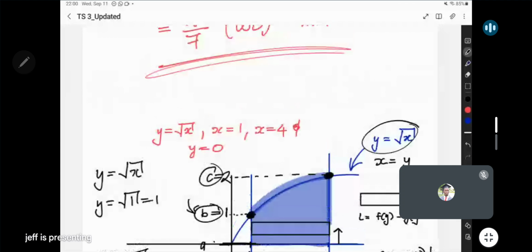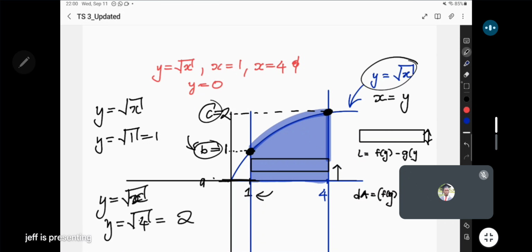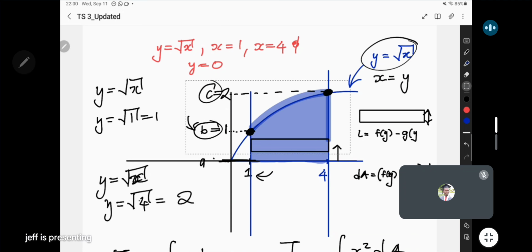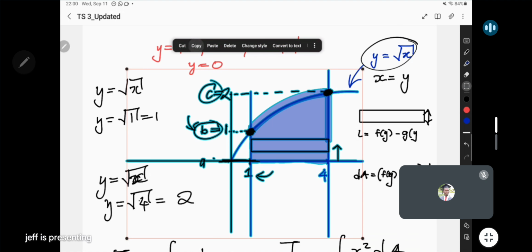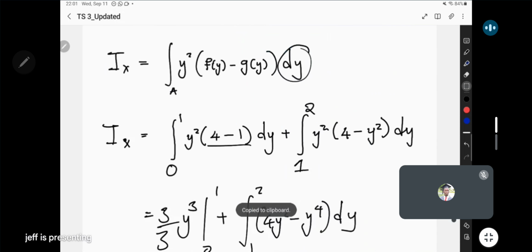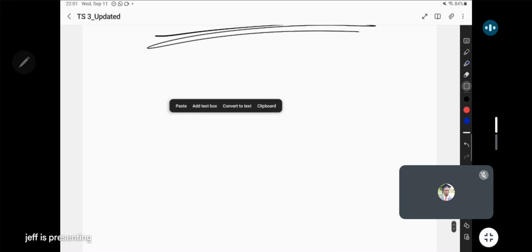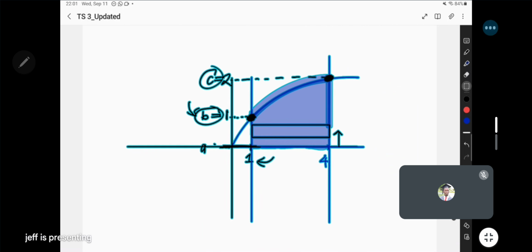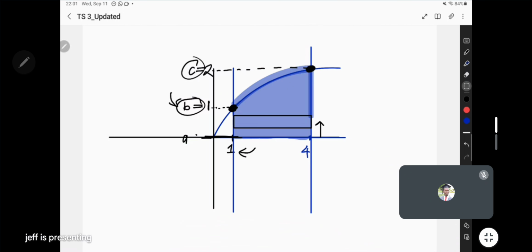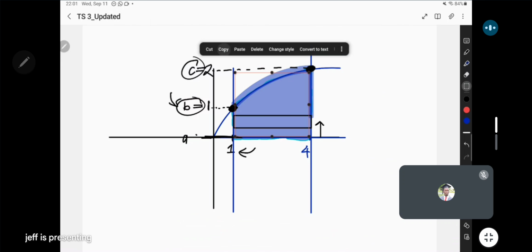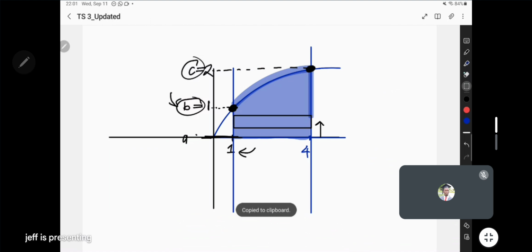To get the moment of inertia now about the y-axis, I'll start that one for you, and then you're going to finish it up. So again, in this case, choosing a horizontal section will not be conducive. A horizontal section in this case will not be ideal. You'd have to use the parallel axis theorem.